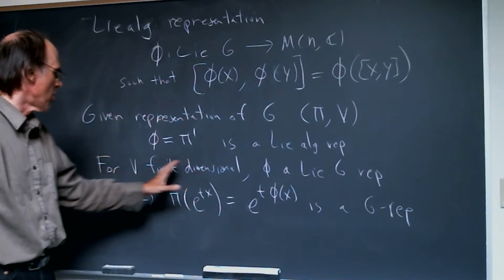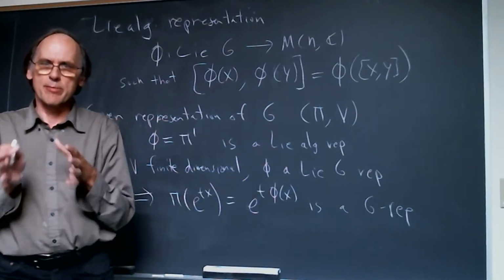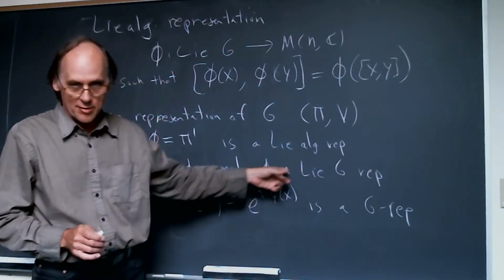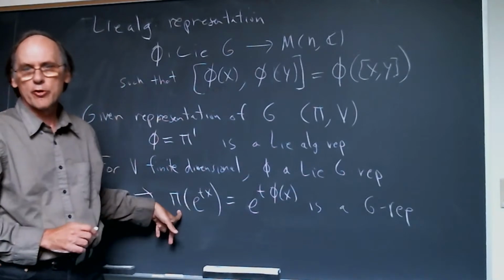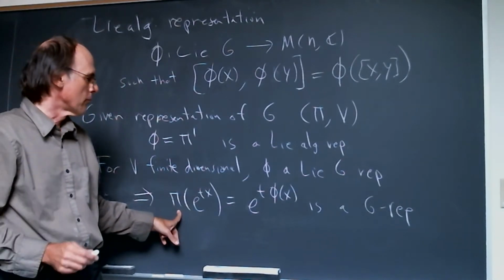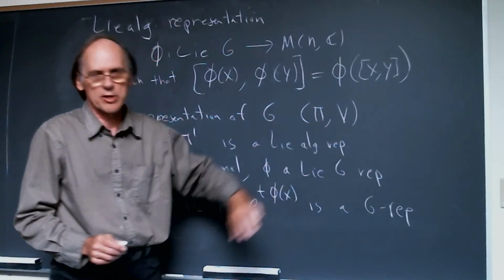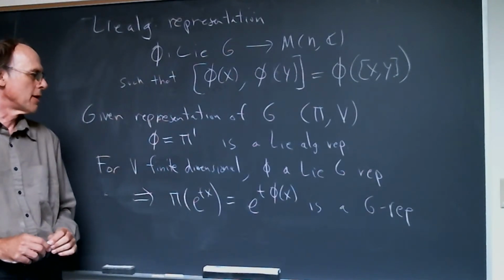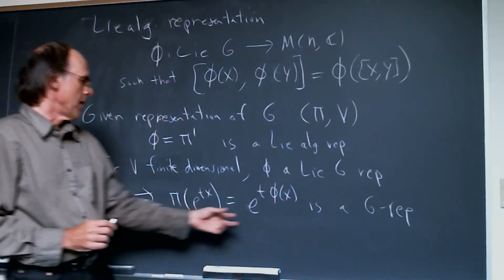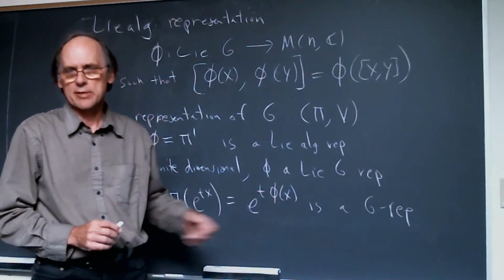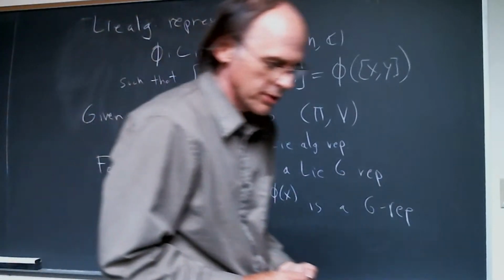This is called the integrability problem. If somebody hands you a representation that just knows about the Lie algebra, by exponentiating, can you actually get a group representation? For most examples we care about, where V is finite dimensional, this is going to work. You get into trouble especially if V is an infinite dimensional space, then you may not be able to make sense of this exponential here. Okay, I think that's the end of the general nonsense I want to say.